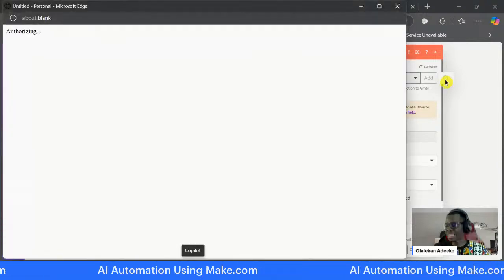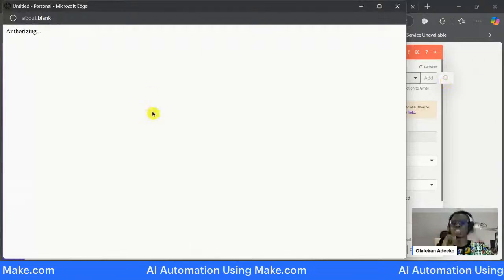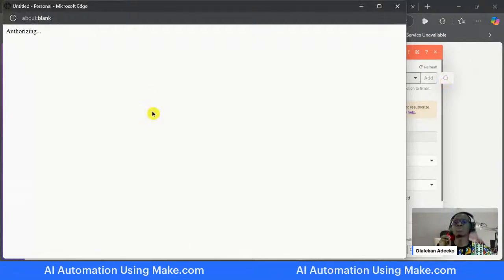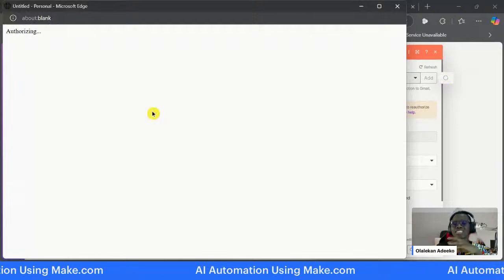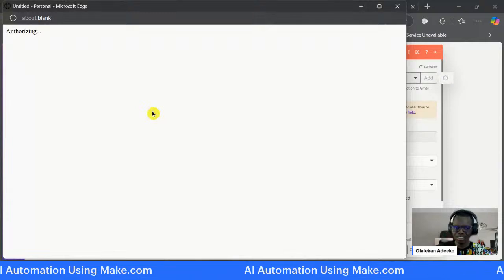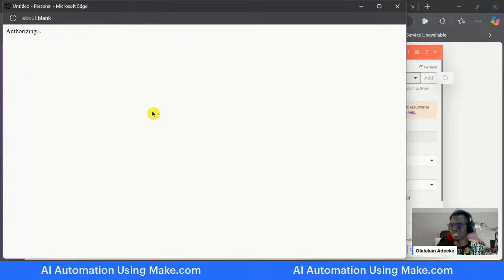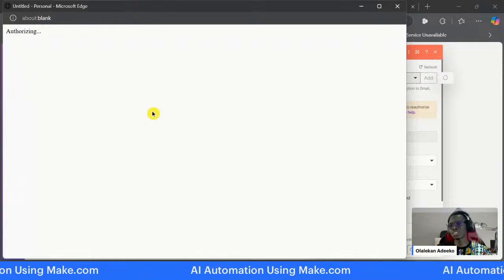It will not be out of context, and will not just respond with one line, thank you for reaching out, we will get back to you. No. If people send 10 different emails, it will send out 10 different responses based on whatever they sent in their messaging.